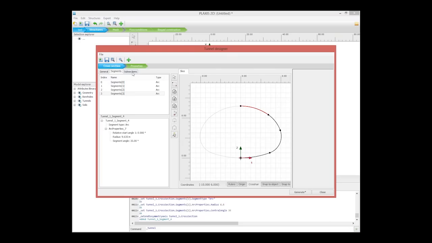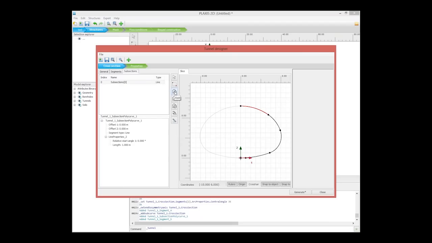So I will now enter the subsections to define the inner contour. The subsections list is also empty because no subsection has been created so far. In the same way as I was defining segments, I will create a subsection by clicking on the Add button here.